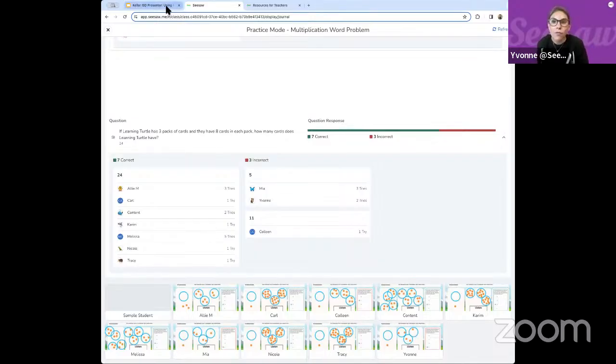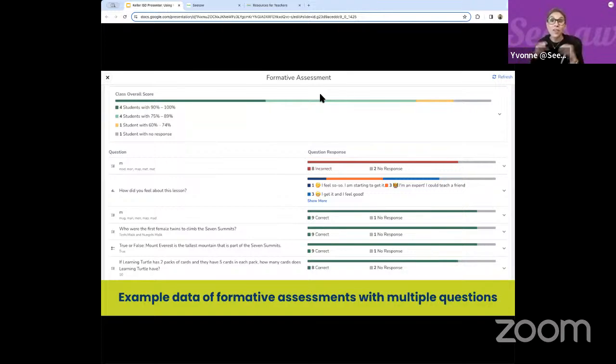So what if you have one that has a lot of questions, a lot of data? So this is what it would look like. Here's just an example of what one would look like. And this one had multiple, an ELA component and a math component, some true, false in there. So this is what it would look like. And again, you could definitely tap on the arrows and collapse that as well, really giving you, the teacher, that true picture, more accurate data of how you can best support your students moving forward.